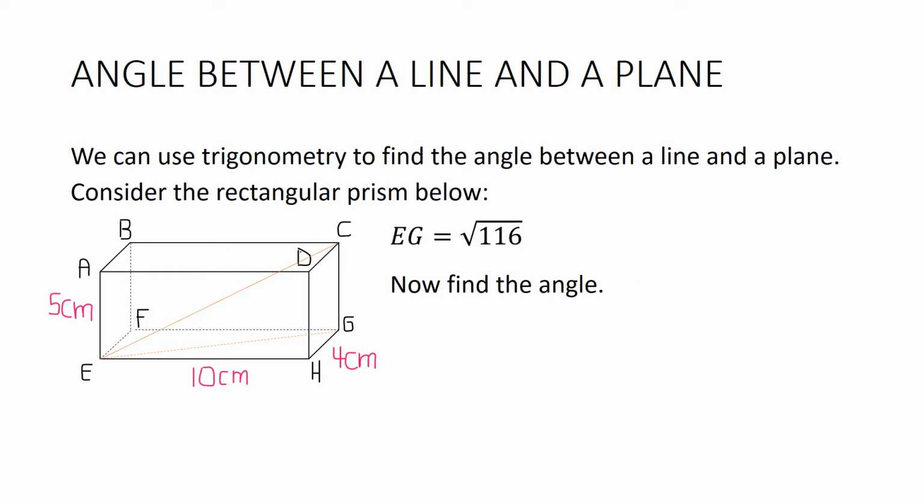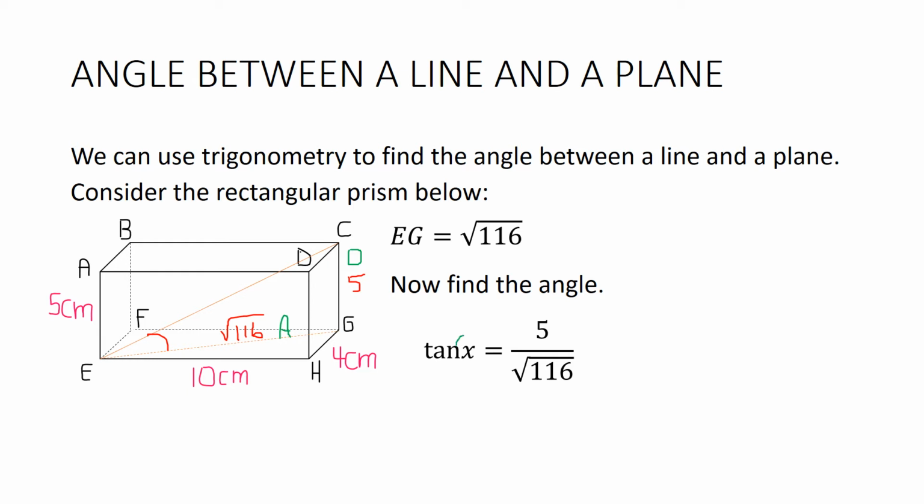So let's see what we've got here. I want this angle here, and looking at that triangle that goes right the way through that prism, I know this side up here is 5. I know this diagonal here is the square root of 116. And so what sides do I have? I've got the opposite side and the adjacent side, and so it is tan. So tan of x, or whatever pronumeral you want, will be equal to 5 over the square root of 116.